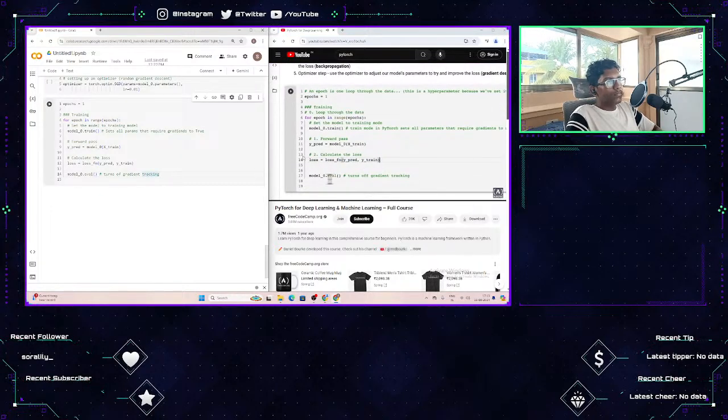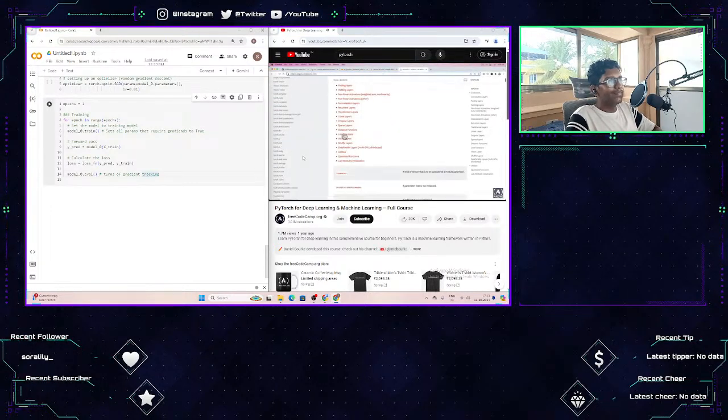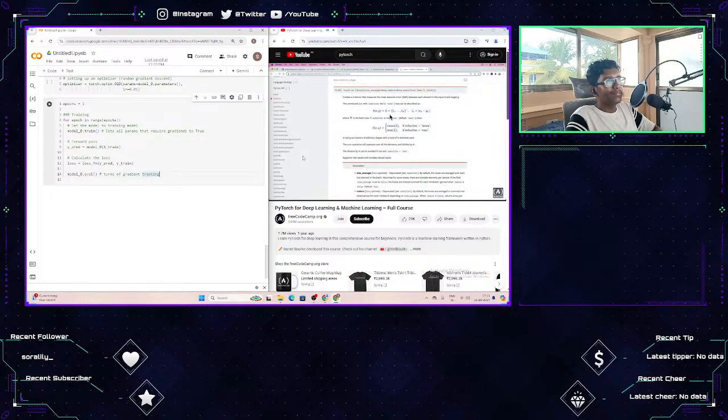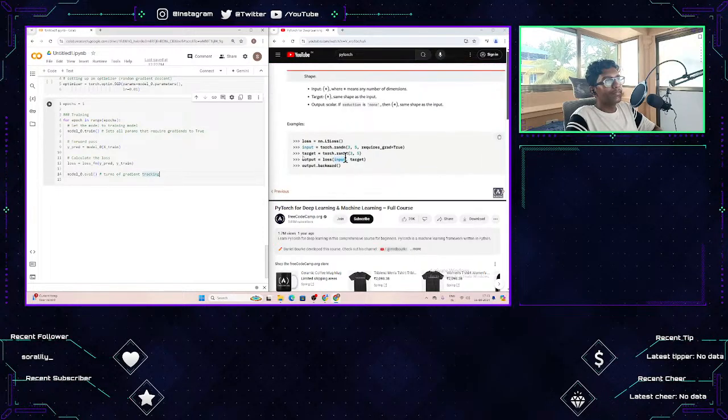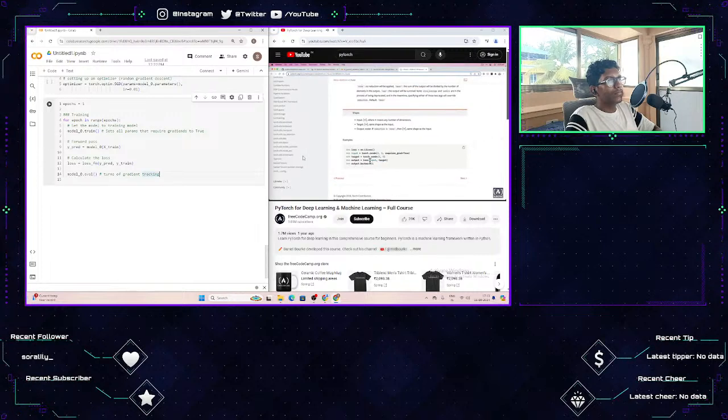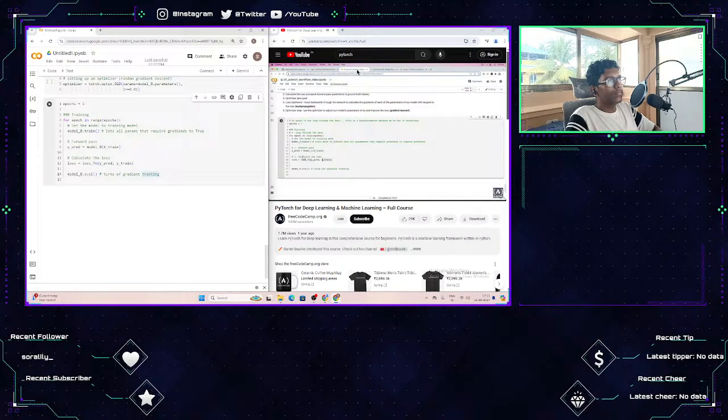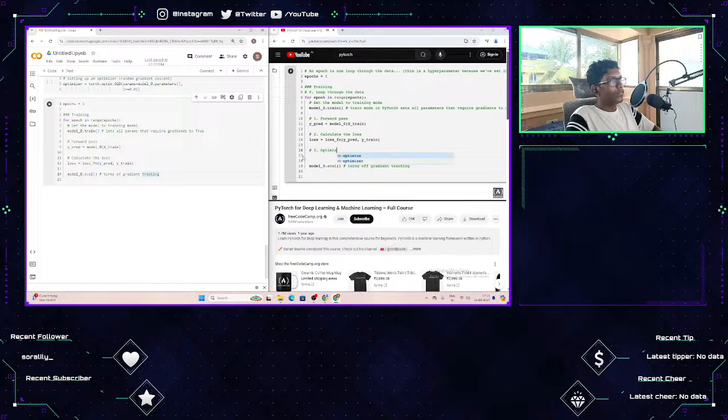I may be wrong there, because I get confused here. My dyslexia kicks in, but I'm pretty sure it's predictions first, then actual labels. Do we have an example of where it's used? Yeah, input first, target next. So there we go. And truth be told, because it's mean absolute error, it shouldn't actually matter too much. But in the case of staying true to the documentation, let's do inputs first and then targets next for the rest of the course. Then we're going to go optimizer 0 grad.